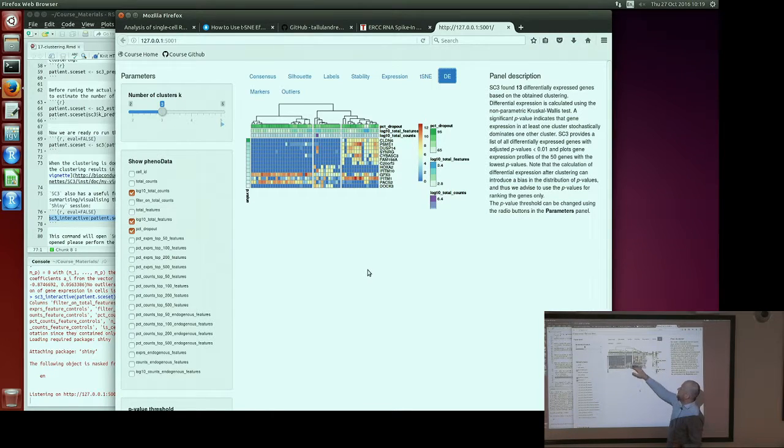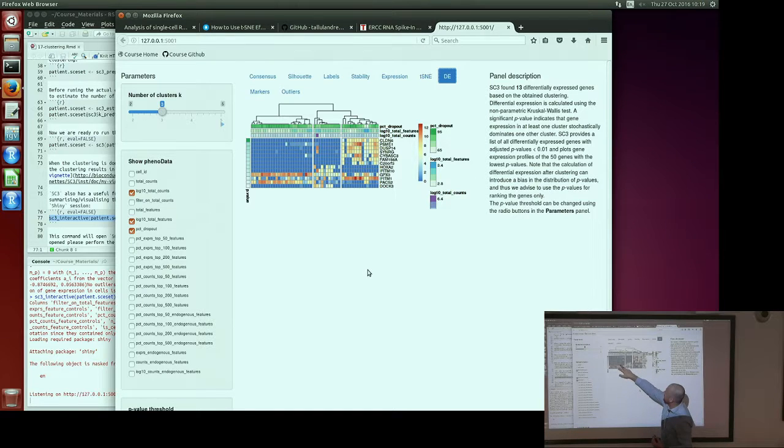If the expression of any gene in one cluster is different from the expression in any other cluster, then we define the gene as differentially expressed. So for example, it's not expressed in these two clusters, but it is expressed in this cluster, then we define it as differentially expressed.